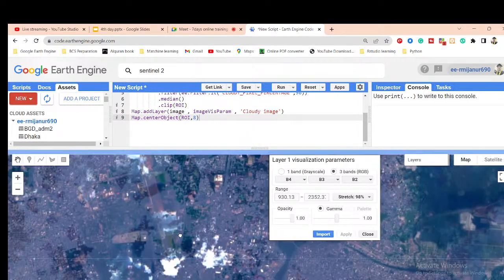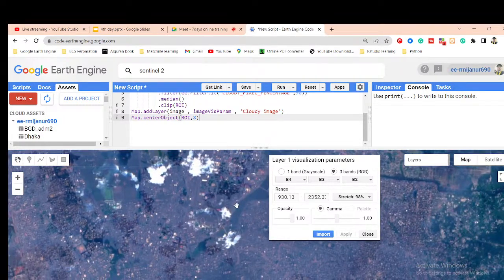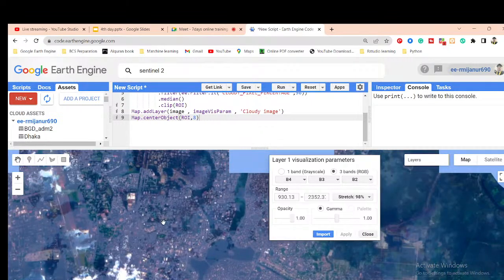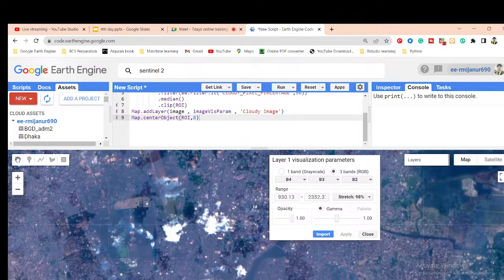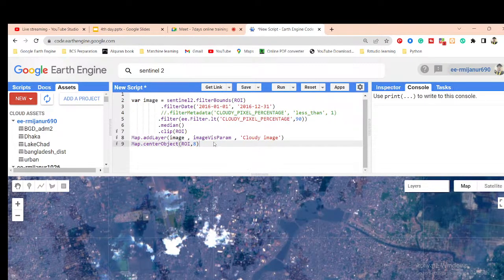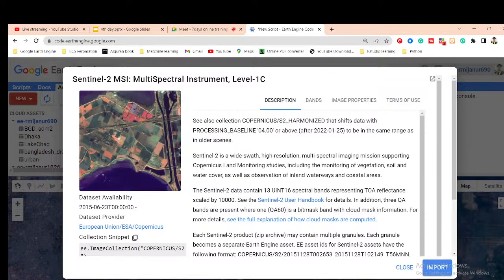So in this time I want to remove all of those clouds and all of those haze, so that I can get very clear satellite images here. Using the same, I want to work with this cloud mask band function. You can check the cloud mask band information from your information sheet here.